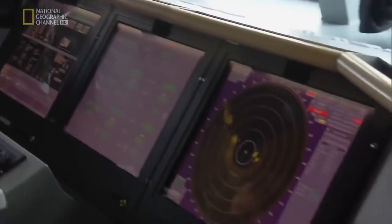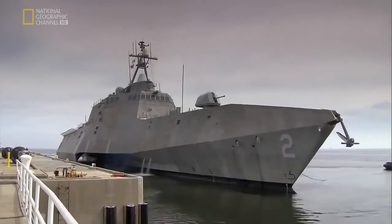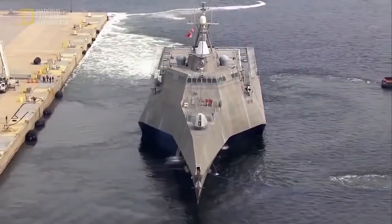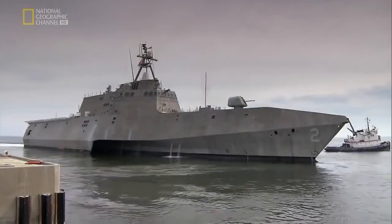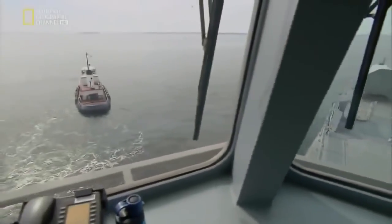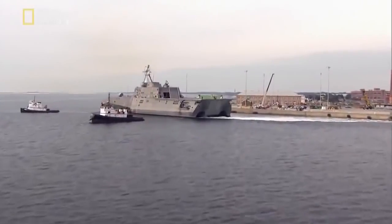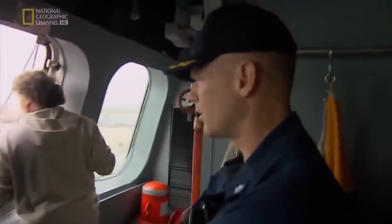Good power, sir. Back 30% bucket, all engines aye, sir. Because we have water jets, we're able to manipulate the configuration back aft to walk the ship sideways from port to starboard. Good rate of movement off the pier, about a half a knot. We do have two tugs connected today, and we do that as an insurance policy. The ship is very expensive, and if something were to go wrong, why not have them available? But they won't work today. They're just going to be tied up, standing by, and we're going to work the ship all by ourselves this morning. 70 yards, coming out nice and flat, under control.